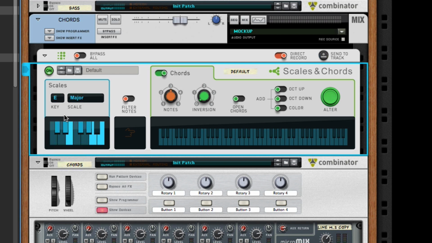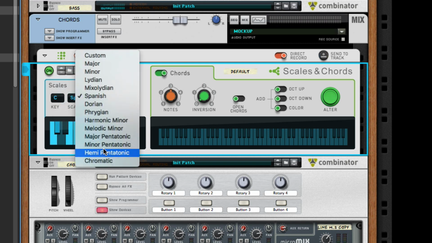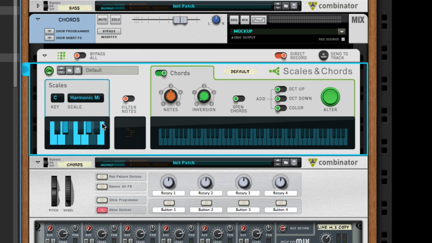So if I play E, let's say Spanish chord, and play an E here, it plays it like that. But if I play an E using the C harmonic minor, well, there's no E in this scale at all, so I need to change it to another note, let's say that one, and you can see it translates into this using the C harmonic minor scale.